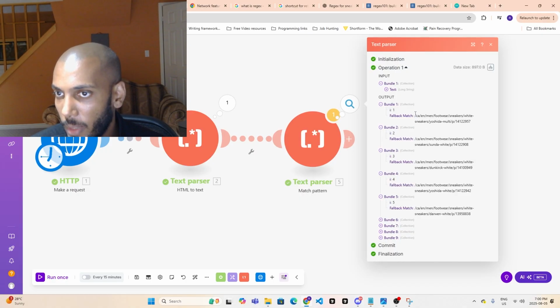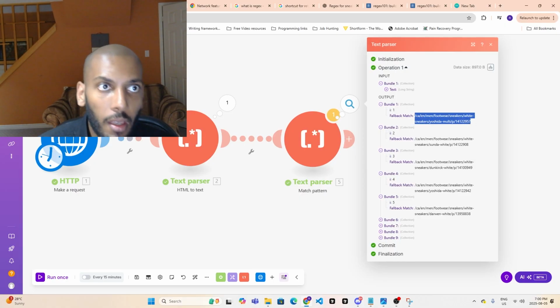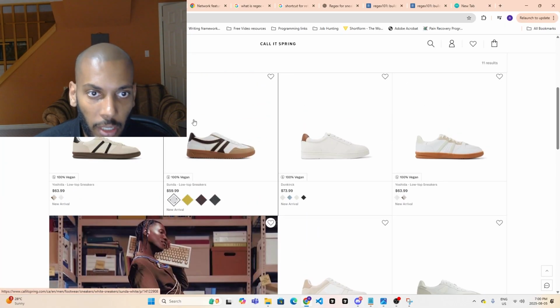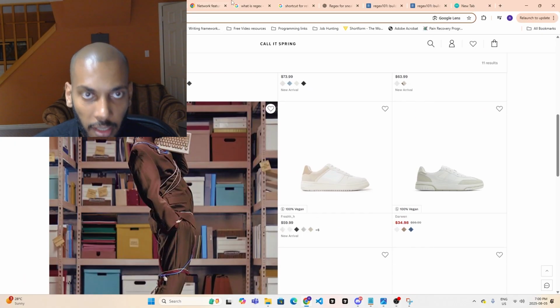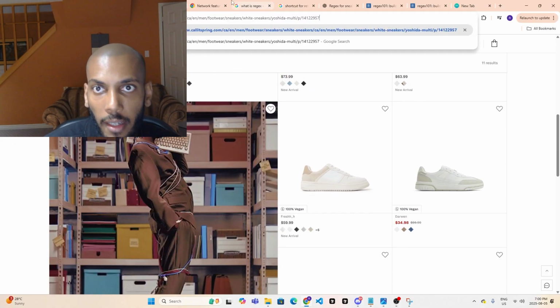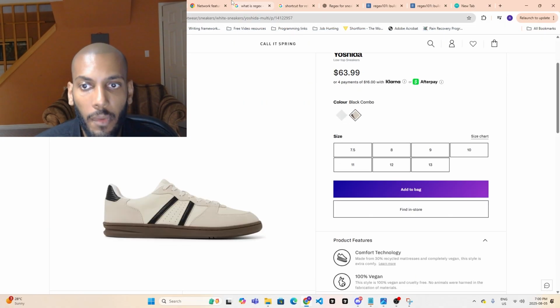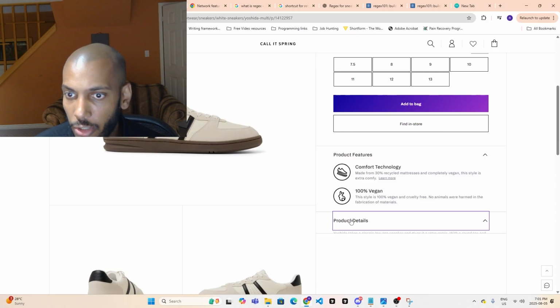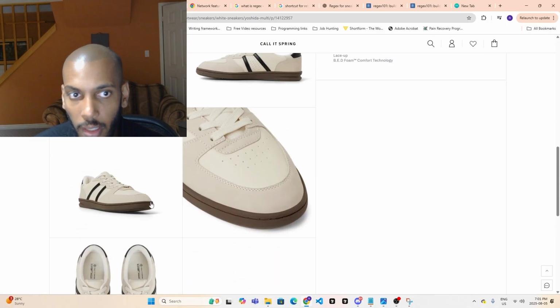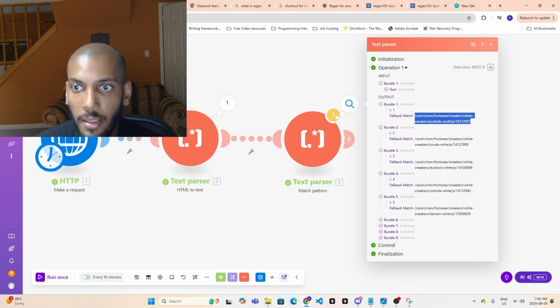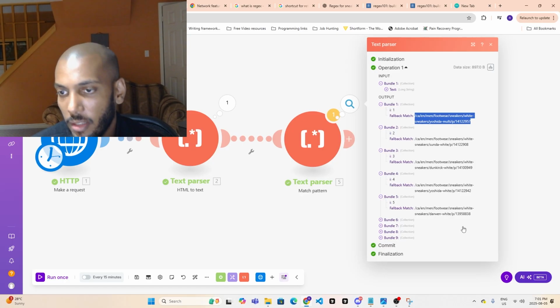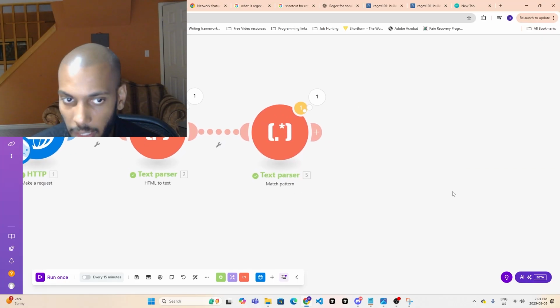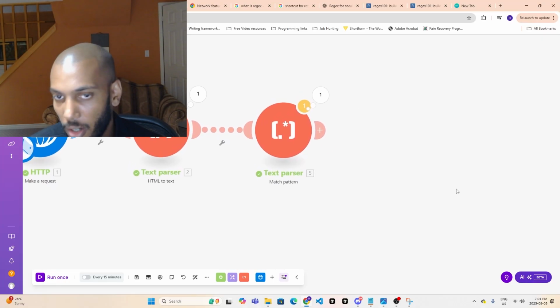So let's copy this to make it easier. You see how this is just a regular page of all the shoes. If we add this here, .ca, and click enter, we're going to get a bunch more information: sizes, add to bag, product features, product details, everything that we need to know about the shoe, right? We want to do this 9 times for all the shoes, so we get a lot of information we can put into a Google Excel sheet or something like that. What we do with the data is our choice, right?